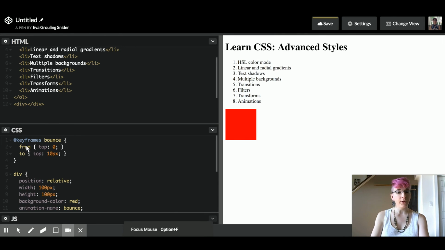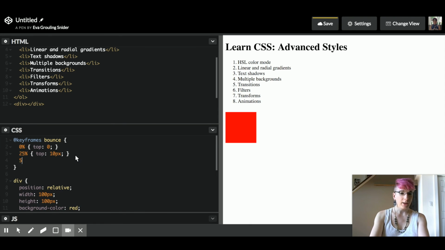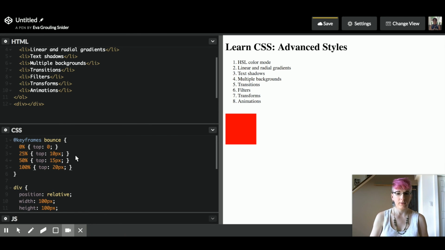The final important thing to know with keyframes is that from and to will allow you to do multiple steps in your animation. So I've done 2-step ones with from and to, but you can also set these via percentages. So we can set a 0%, and we can set a 25%, and we can set a 50%, and we can set 100% as well. So you see this still will do a little bit faster on one end because of where I've placed these.